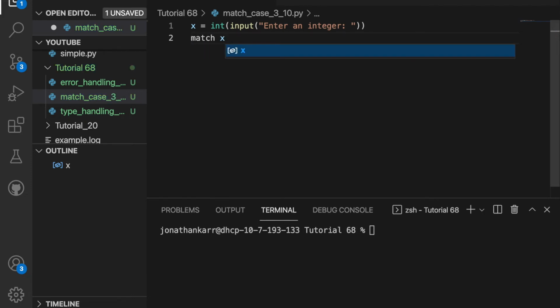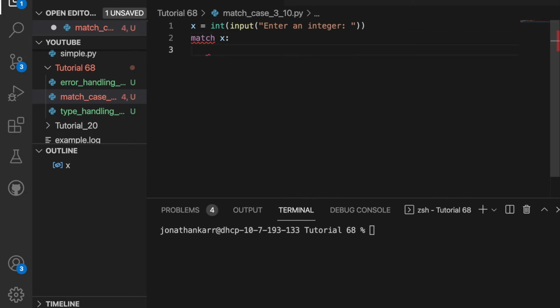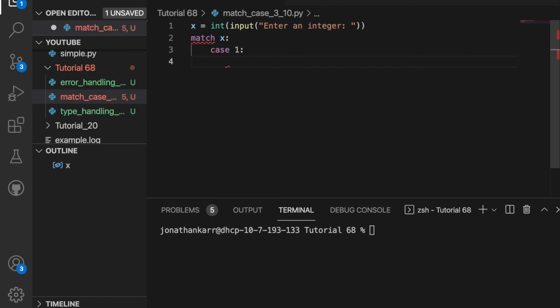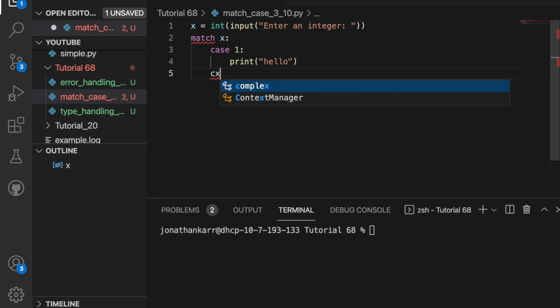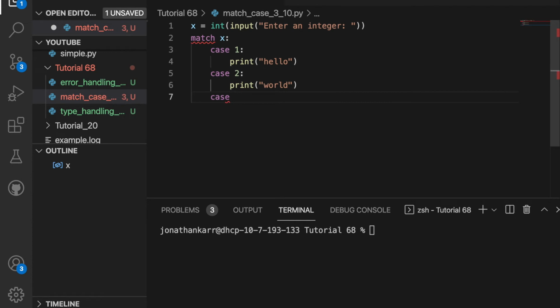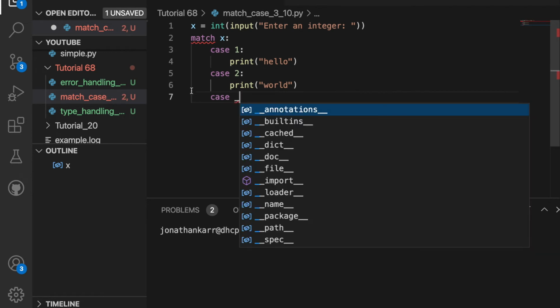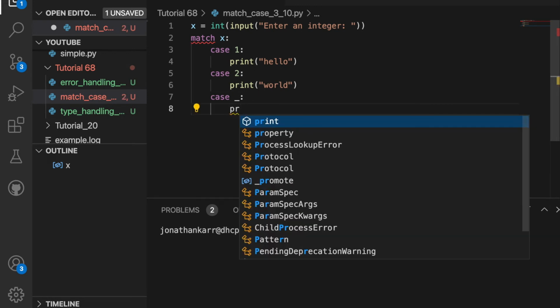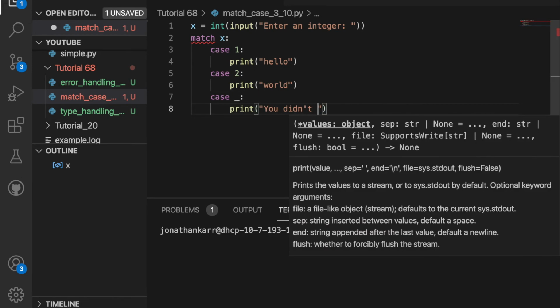Then I'm gonna do match x, and then let's say the user entered 1, I'm gonna then print hello. If the user entered 2, I'm gonna print world and otherwise, case, and it's an underscore here, that's the default case. So I'm gonna print didn't enter 1 or 2.